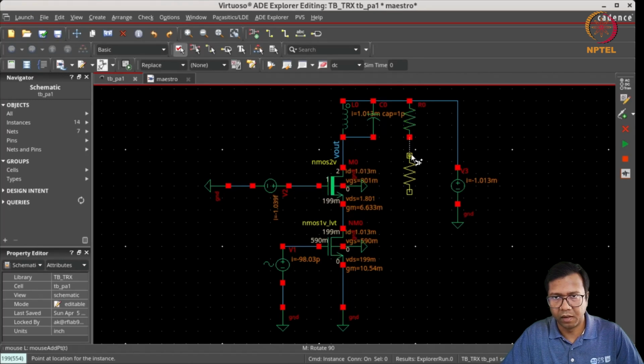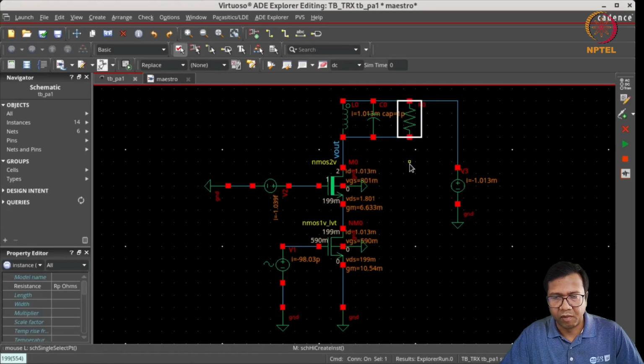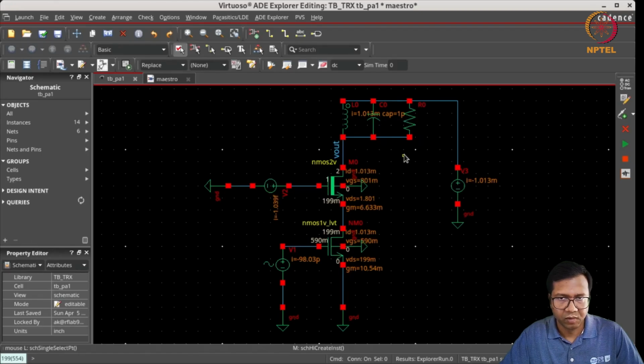Let's call it RP. And we know that in the final PA, this RP will be modeling the reflected impedance of the 50 ohms load looking from the PA side. So for now, we are just designing a reference amplifier which is drawing 1 milliamp current, and we want to find what is the optimum load in this case. Later, we are going to do the node scaling to change the output load to the required load of 12.5 ohms differential, which is 6.25 ohms single-ended.